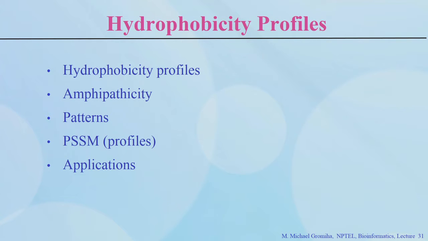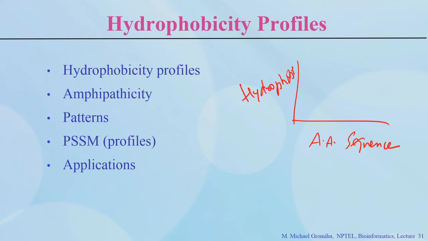Then we discussed the heterogeneity profile. What is a heterogeneity profile? You can see the amino acid sequence and its hydrophobicity. So, here you can see the hydrophobicity for each amino acid, for example, this A, T, S, L, T, S. So, you can get the values and get a profile; this is the hydrophobicity profile.